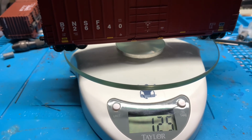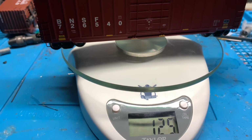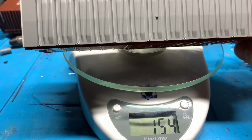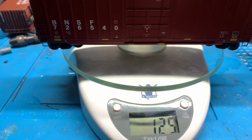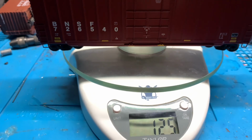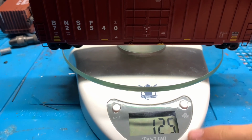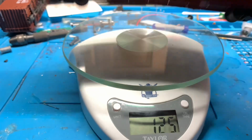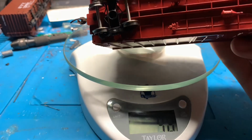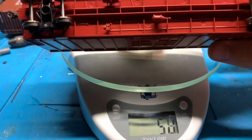I would give this car a 7 out of 10 rating, because I'm not too happy about the big molding pin on the top. That could be prototypical, but I don't think so. Finish is nice overall. What else? I don't like that it's not really that heavy. What else? I don't really like all the molding pin marks on the bottom of the car, but you won't see those anyways, so it's not that big of a problem.